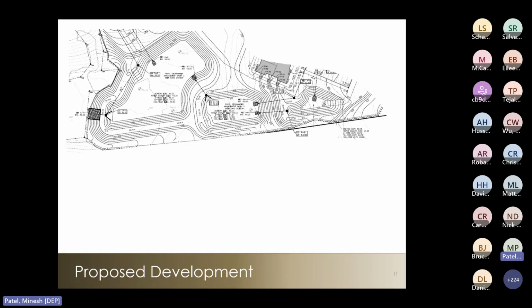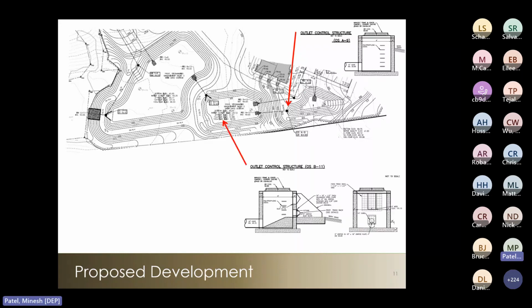But all right, so here's a close-up image taken from the plans, and I've added construction details that shed light on how these basins are actually functioning. Basin 1 is on the right, and A-9 is the outlet control structure for it. The top grate is the sole means by which runoff discharges from the basin. Since the grate is at elevation 63, the water quality design storm is going to infiltrate, but the 2, 10, and 100-year storms will overtop the grate and flow to Basin 2, which has outlet structure B-11.